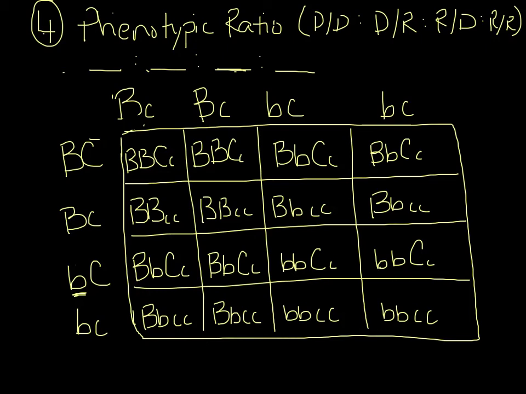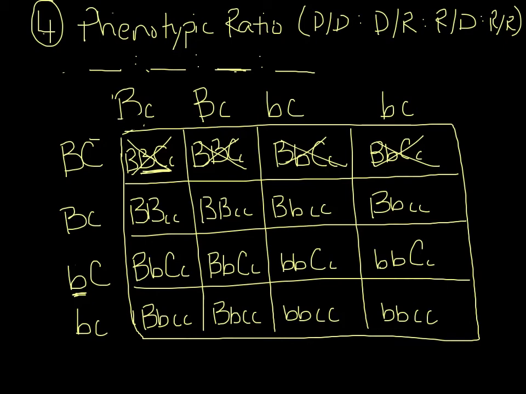So if I'm looking for a dominant, with this example, I'm looking for brown hair, curly hair. I'm going to go through and mark how many dominants I have, okay? So this first box has brown hair, curly hair. That's a dominant, so I'm just going to put an X through that one. Okay, there's one. The second box would be brown hair, curly hair. There's 2. Next one, brown hair, curly hair. 3. Next one, brown hair, curly hair. 4. So currently I have 4 dominants. All right, let's check the next row.